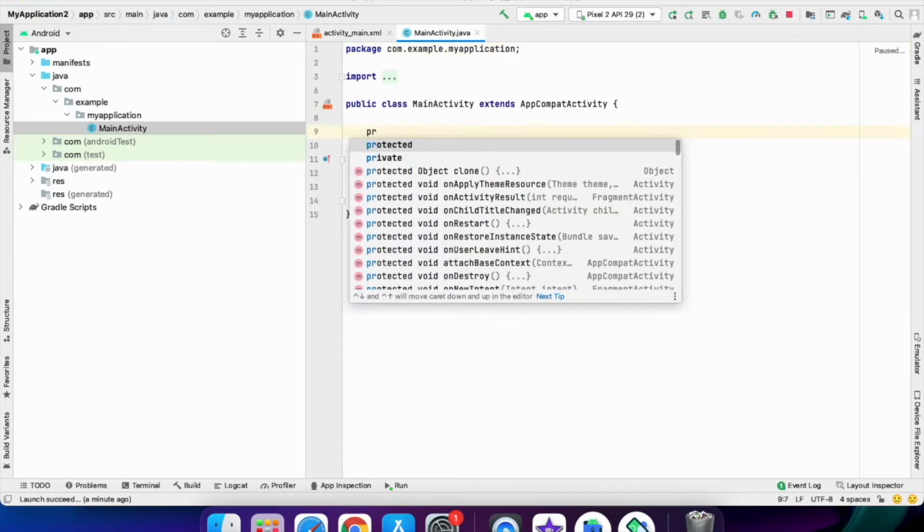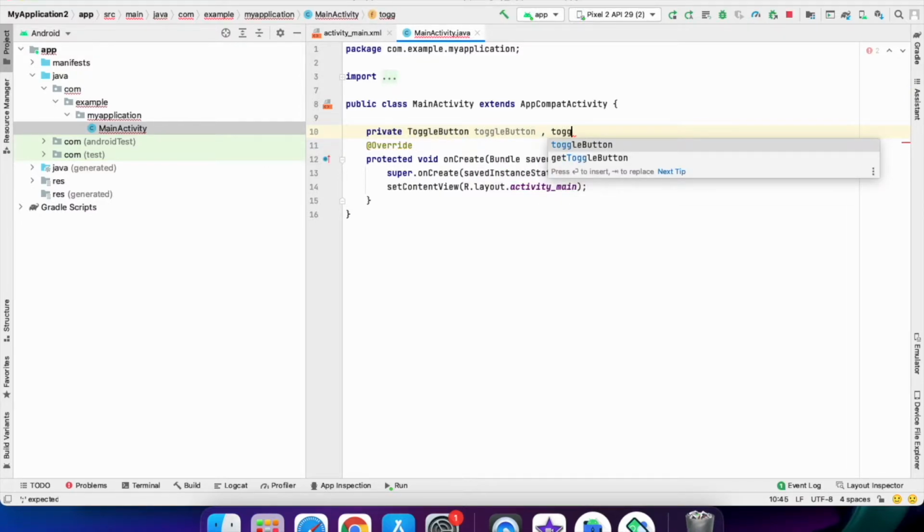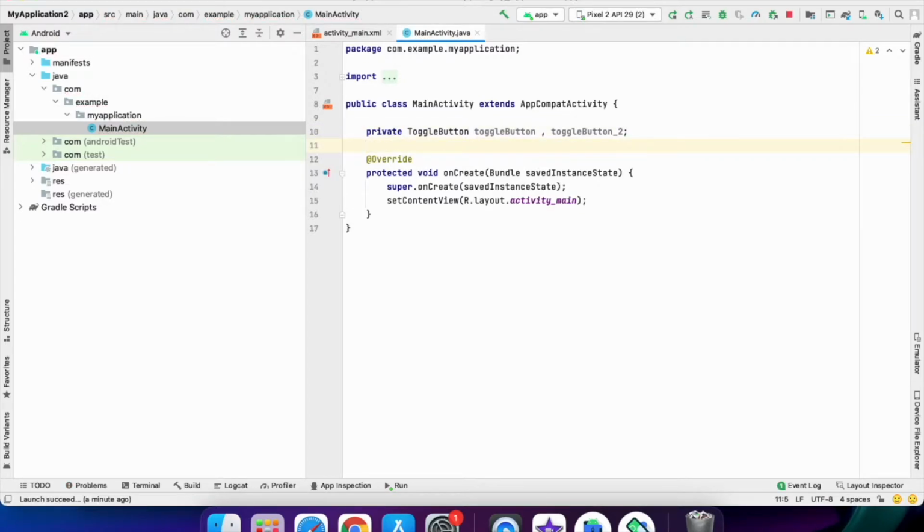First of all, we need all our widgets imported. So let's say private ToggleButton, I'm just gonna leave the naming as is. toggleButton2, and we have a regular button.